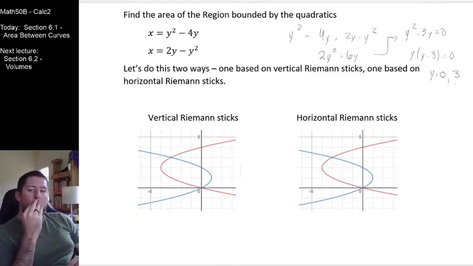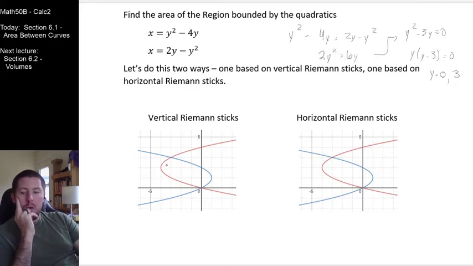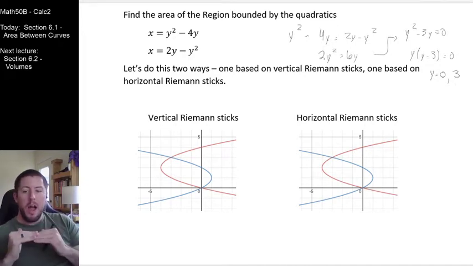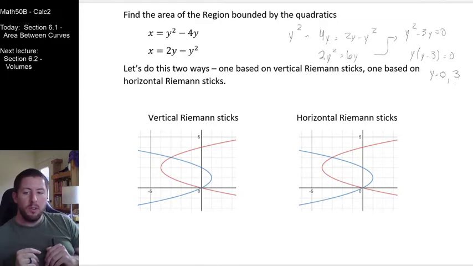So we've got to be careful here when we draw our Riemann sticks for this. We want to think about what this is actually going to look like when we make our vertical and our horizontal Riemann sticks. When I draw my vertical Riemann sticks, notice what my issue is going to be. When we're trying to find the area between, I want to keep measuring what the upper function is and what the lower function is, so that I'm always taking the top function and subtracting off the bottom function. But notice that as we move left to right for our vertical Riemann sticks, that keeps changing.